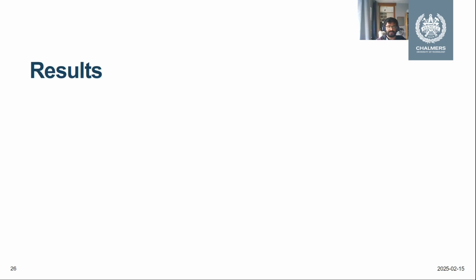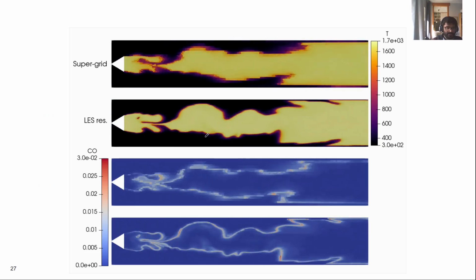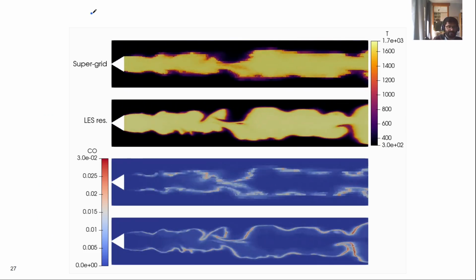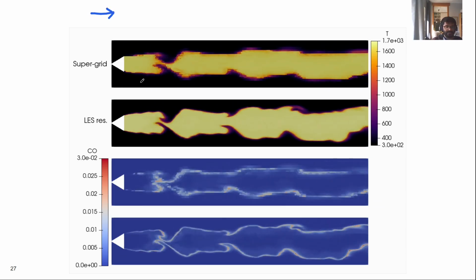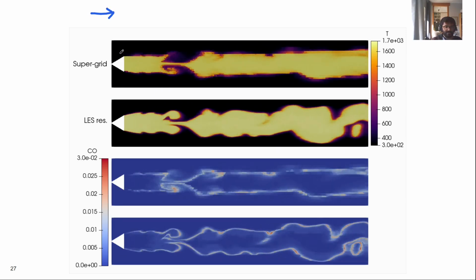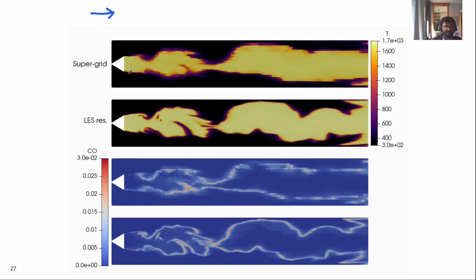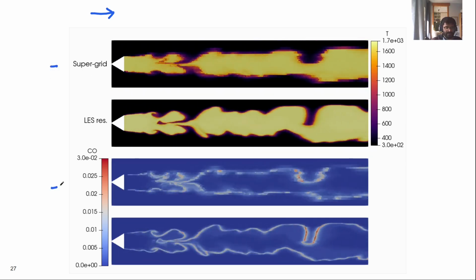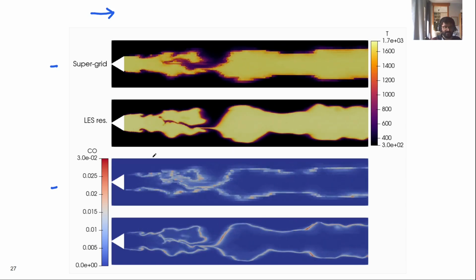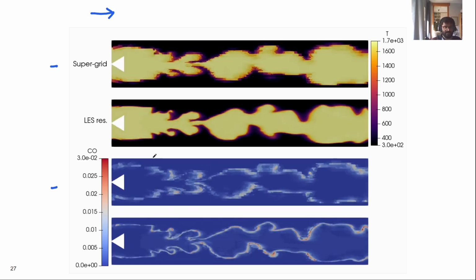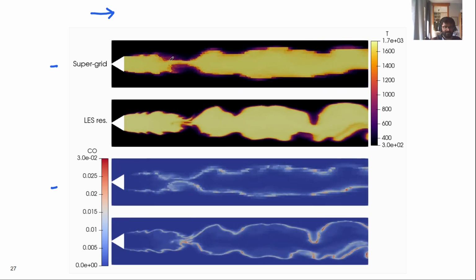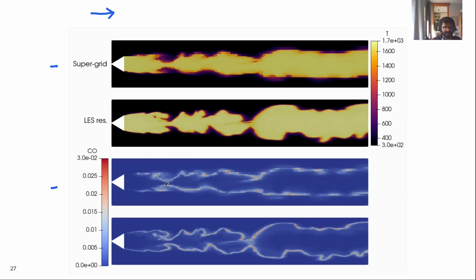Let's look at some results. This is a flame case known as the Volvo validation rig. Here, there's an air-fuel mixture moving from the left to the right, and the flame is being stabilized behind this triangular flame holder. The supergrid panels shown here and here show us what's happening inside each cluster as the embedded LEM domains are evolving the flame solution. The panel on top being temperature and the panel in the middle showing carbon monoxide.